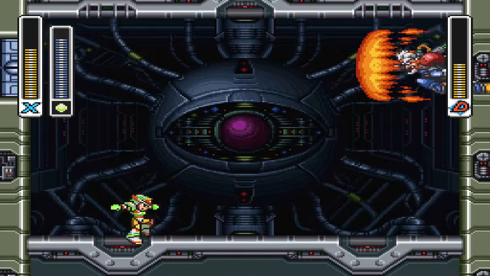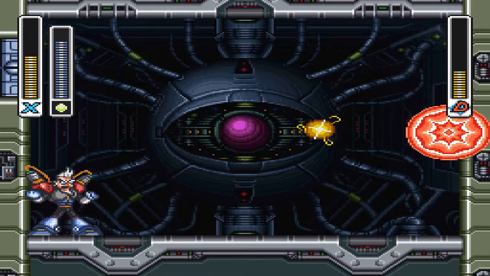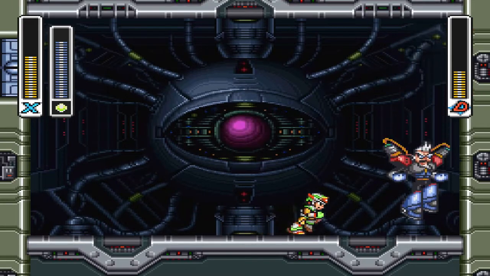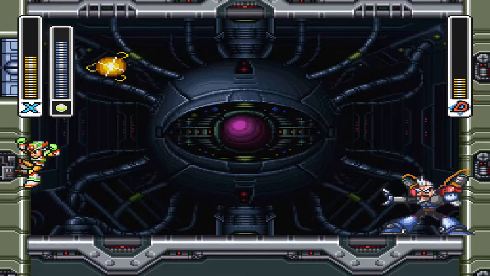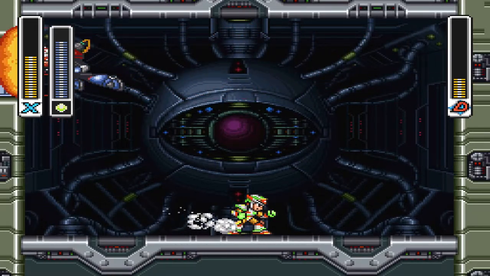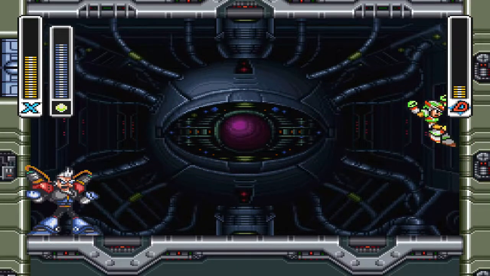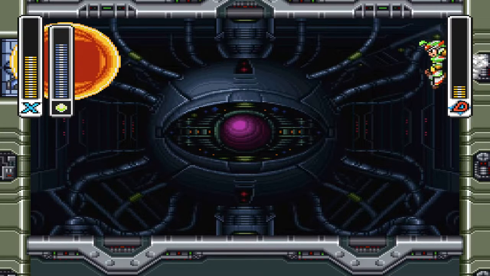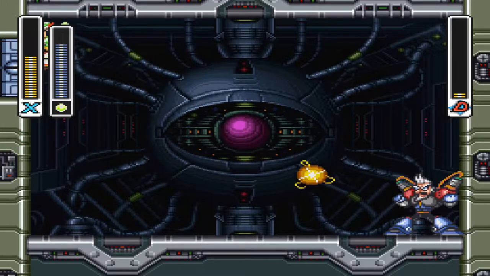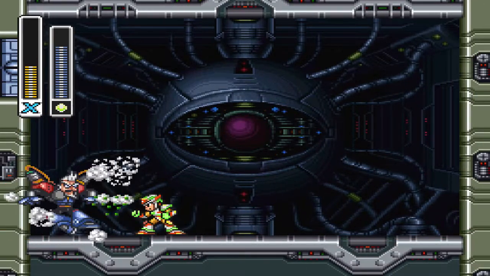Alright, the third shot, I'll have to... 1, 2, 3. Nope. Take it slow. If I have to die against Sigma, I would. There you go. Doppler's not that hard. He pops that shield to heal. Take it slow. Whoa. Ow. Got him.